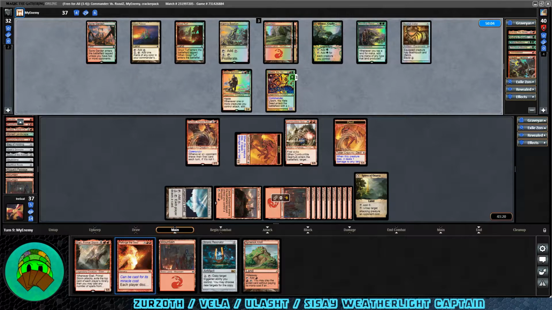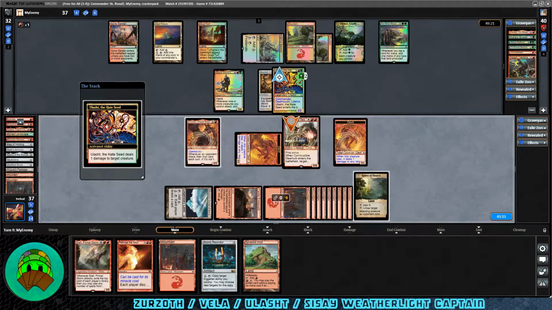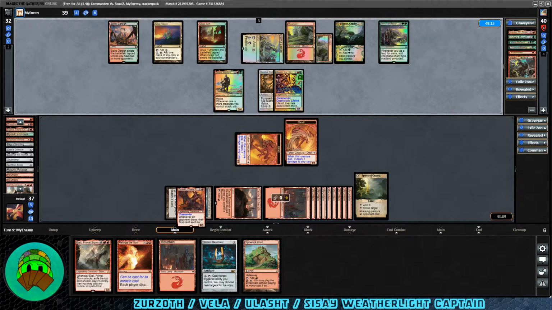I don't want to use Reforge the Soul, but depending on what they play this turn, I might be using Reforge the Soul. Basilisk Collar, equipped to Ulasht the Hate Seed. Let's see where they spread the hate. They can kill 3 of our creatures just through its activations. There goes the Gearhulk. We knew that was happening. Off to our commander. Seems legit. Knew that was happening too. Let's go ahead and put it back in the command zone. It will cost 7 now to resummon.